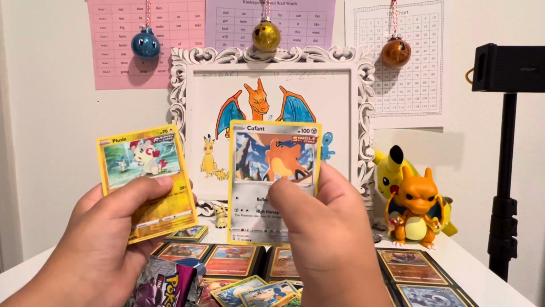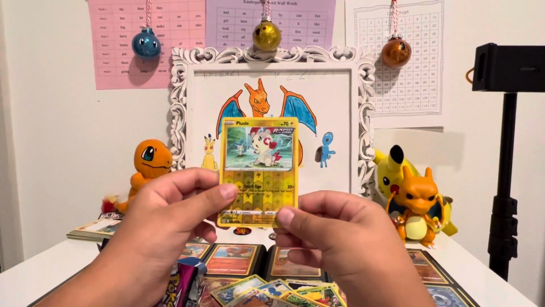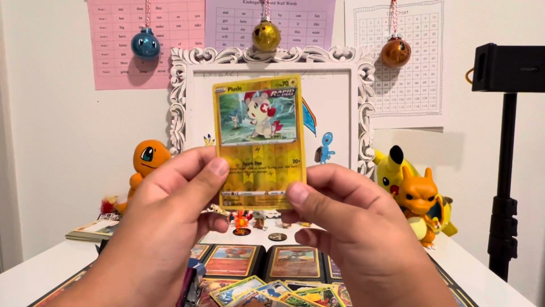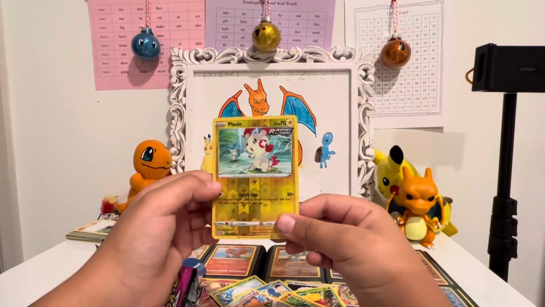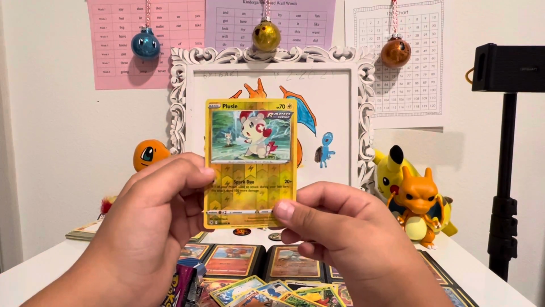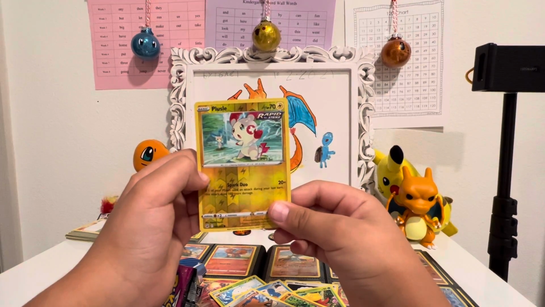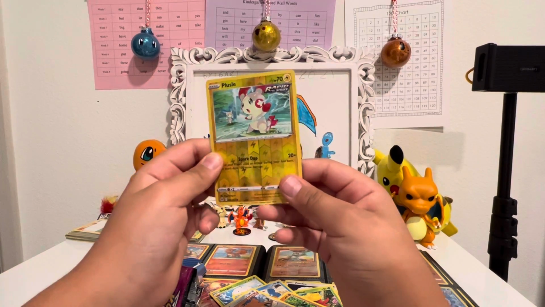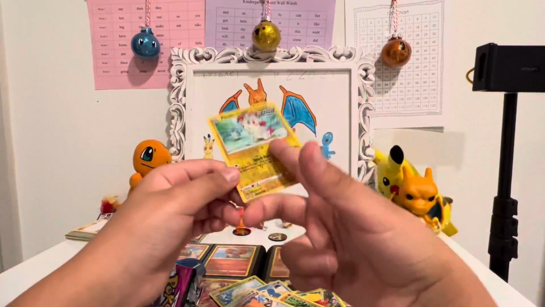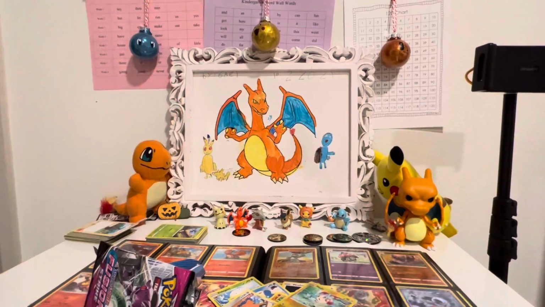What do y'all think his name is? Ooh, look. We got a holographic card. Rapid Strike. So his name is Urshifu. He does 20 plus 20 damage. If your Pokémon used an attack during your last turn, this attack does 100 more damage. It actually does pretty good. Pretty good. 120 damage. All right, let's see.